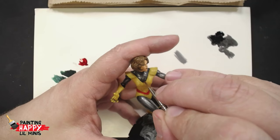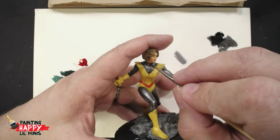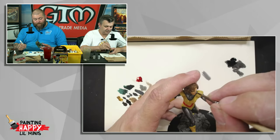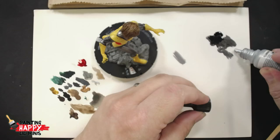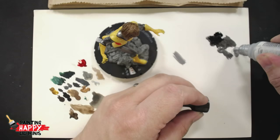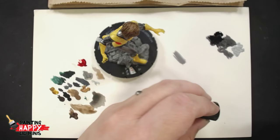Sean Morris says hi Dave, your table is looking fantastic. Sean is painting and building a Mustafa table for Star Wars Legion. He's been doing a lot of live streaming on the Star Wars terrain Facebook page. Are you in our Painting Happy Little Minis group? If not, please join or request to join - we'd love to see the progress you're making. He's done a very meticulous build and documentation of the build as well.